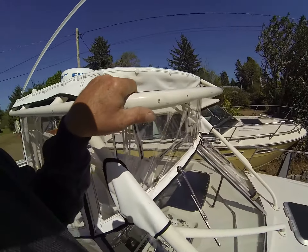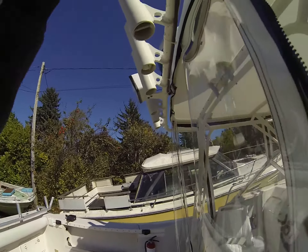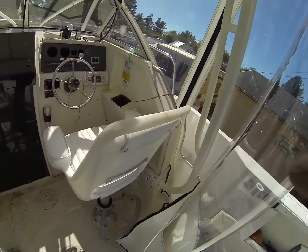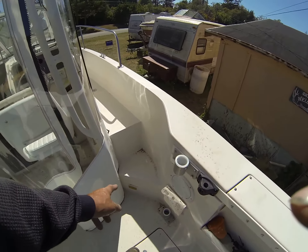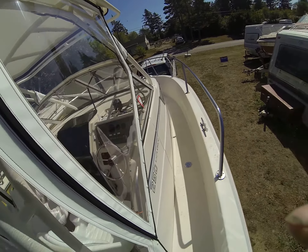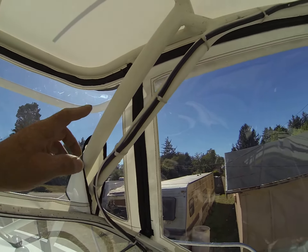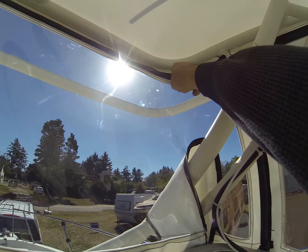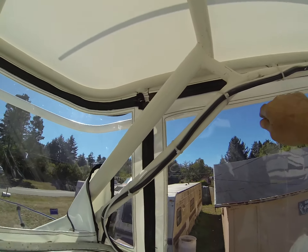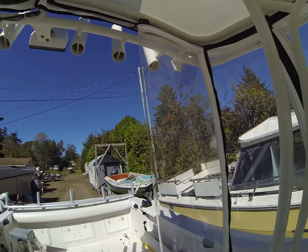You've got your grab rail all the way around. I turn the inside snaps to the inside so that doesn't block the stairway — you can see it's easily used. You can drop these windows out, and with that flap in here there's no interruptions in your top. You can see you're going to be really watertight.